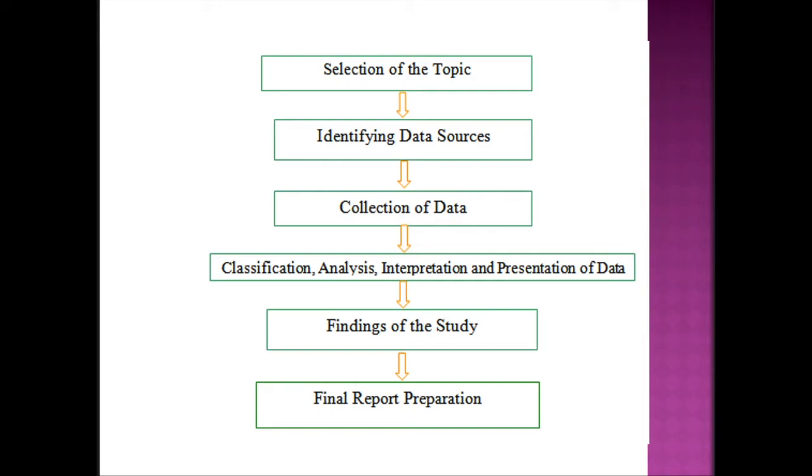So first of all, you have to be very clear about the selection of the topic that you want to do. Then you have to understand the topic that you are going to select. With that topic, you're going to develop a particular research question. Then you are going to understand that to answer the research question, where should you take your data from? For that data, you've got to identify your data sources.